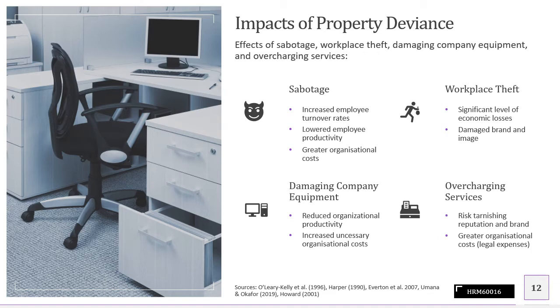Next, property deviance in terms of rampant thievery, fraud, or embezzlement would cause organizations to suffer a significant level of economic losses, whereby it is reported that employee thefts in the US have resulted in financial losses between $5 and $10 billion annually, while the sum of losses caused by organizational deviance totals approximately $40 billion.